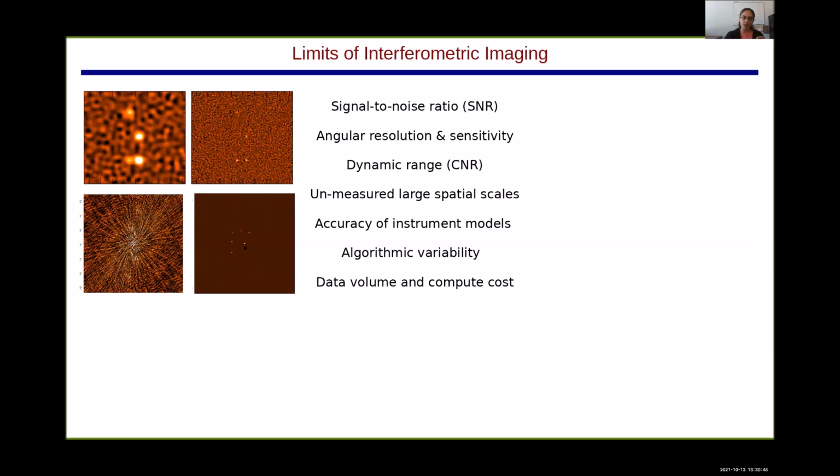And the dynamic range, which is the ratio between the peak of the source to the noise level out here, is 100,000. So this is just to showcase that for typical sources on the sky, I mean, this is one of the brighter sources, but our algorithms need to be accurate up to 5 orders of magnitude in dynamic range before we can actually reach or even see the noise level that these telescopes are capable of producing.